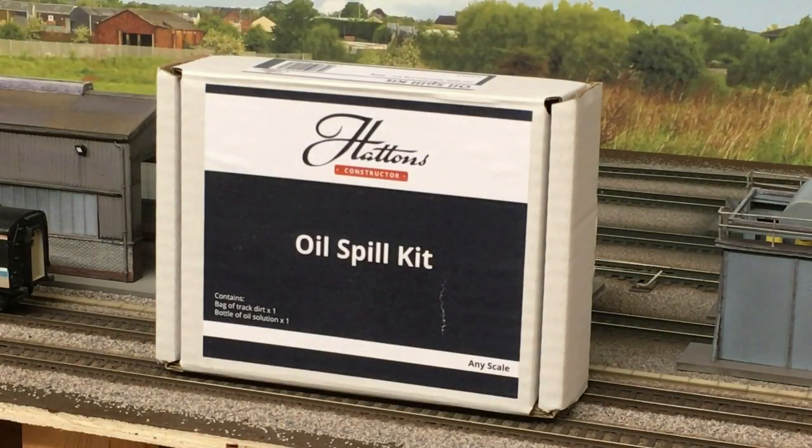The product I'm going to be using in the next few clips is the Hattons oil spill kit, and that's part of their constructor range. And this kit contains one bag of track dirt and one bottle of oil spill solution.